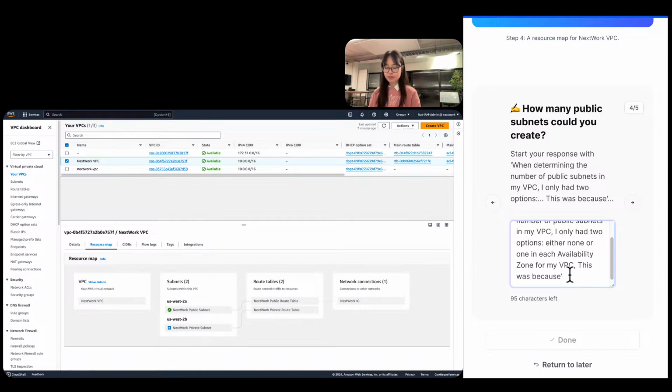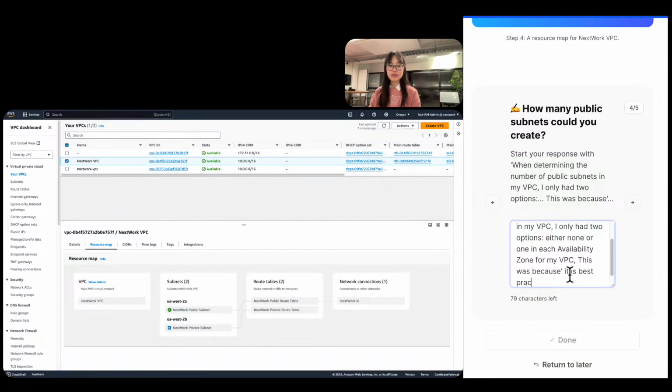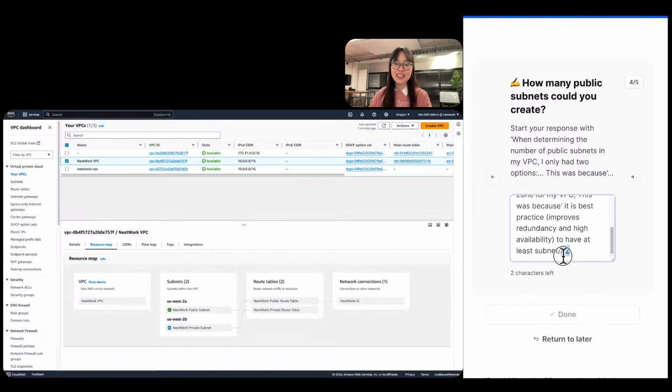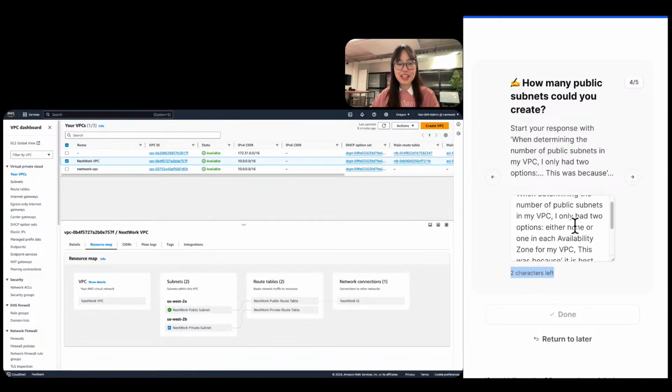This was because it is best practice, or improves redundancy and high availability, to have at least one subnet per availability zone. Great. If you're wondering why I've made this part of the answer so short, it's because I only had 2 characters left. Damn. But I'm really glad that this answer is filled out, and let's move on to the next one.